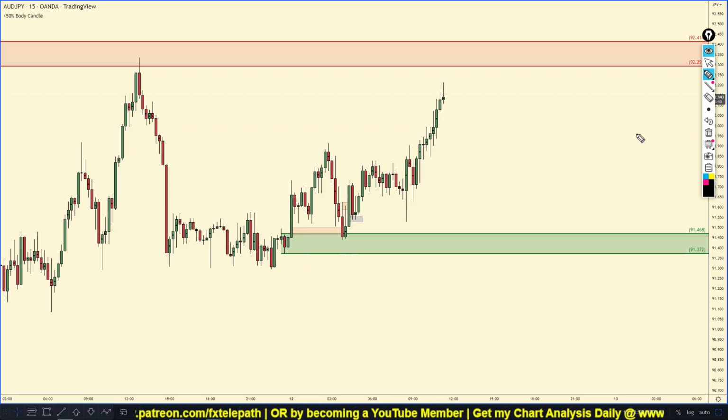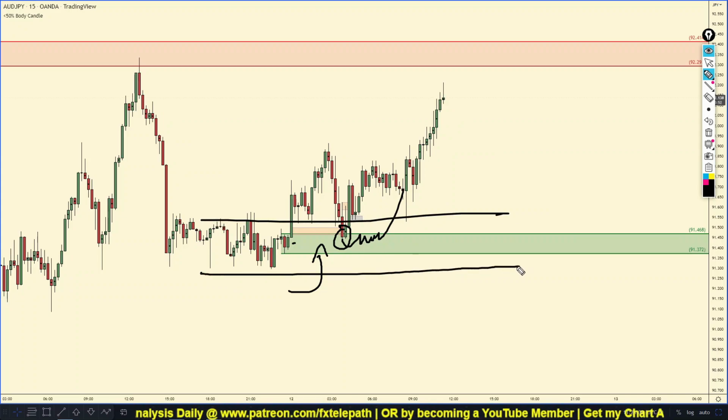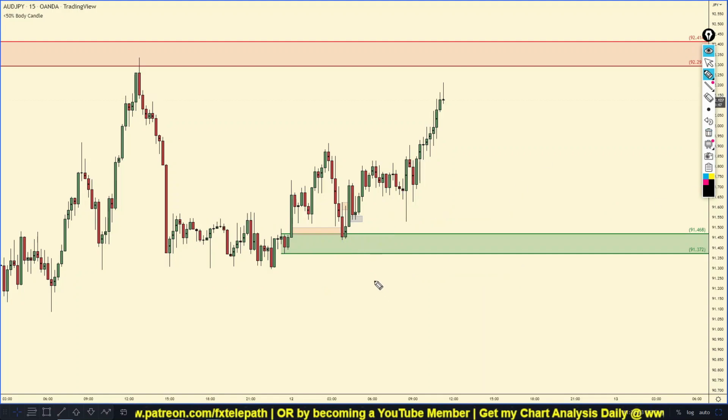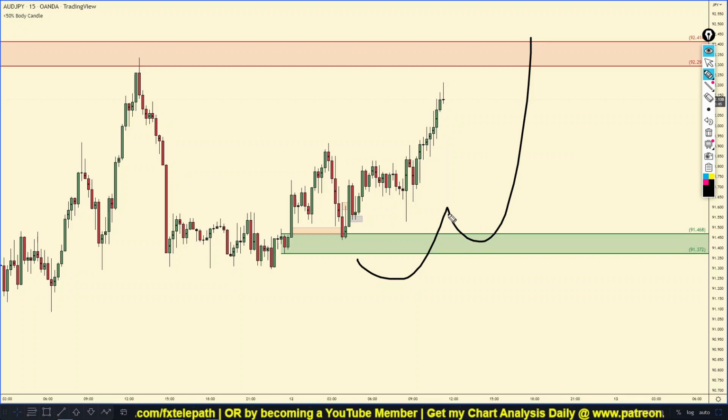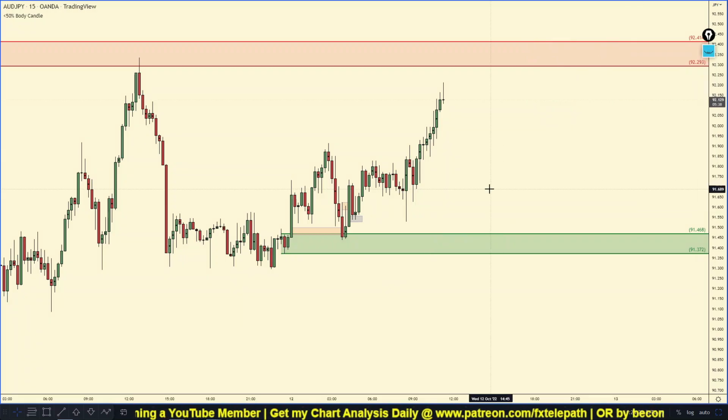Now for the 5-minute entries, let's say this was a 1-hour time frame right here, where this is your 1-hour demand zone, and then price pulls into the 1-hour demand, and you're looking on the 5-minute chart for longs. Well, let's pretend that this 1-hour demand zone is also inside of a daily demand zone. That is an example of a higher odds situation. Now, obviously, if price is trending up and it's inside your higher time frame and your higher time frame plus 1 demand zone, then it's an even higher odds situation. So hopefully that makes sense.